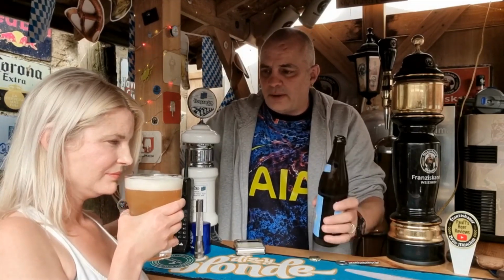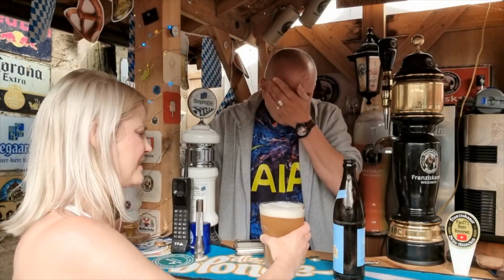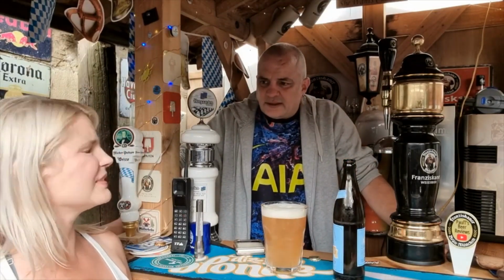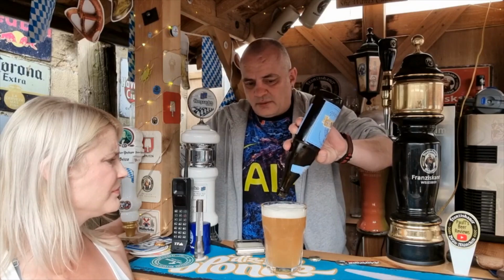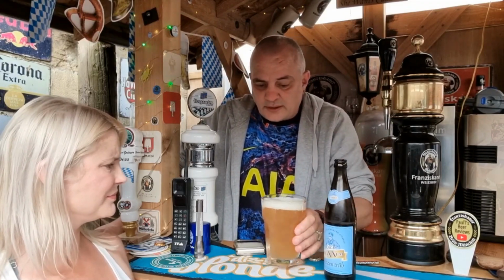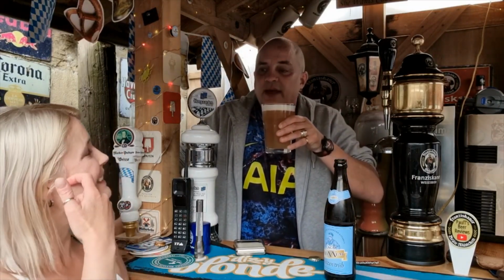It's more like a Weissbeer than a Weizen. Yeah, that's quite spicy on the end. The aroma there, it's got that lemony hint, hasn't it? It's got that kind of herbal smell at the end of it. More like, I say, a Hogarten than it would be a. It's a little bit different at the end, you see. So I always persist. Right, let's go in and see what we get. Please God, I've got to like this. You'll go mad.